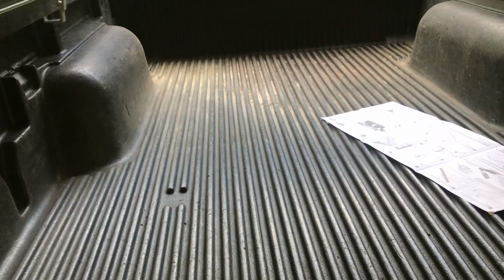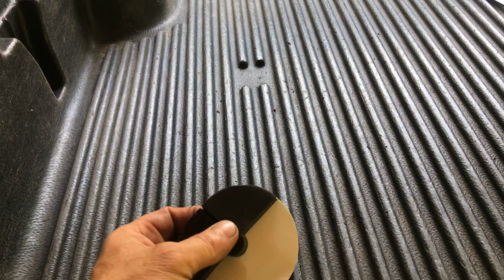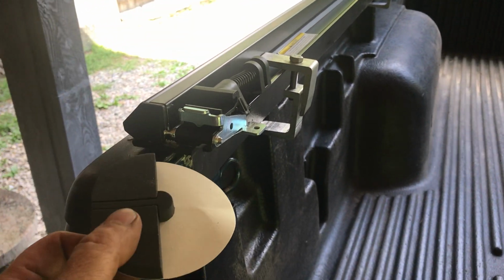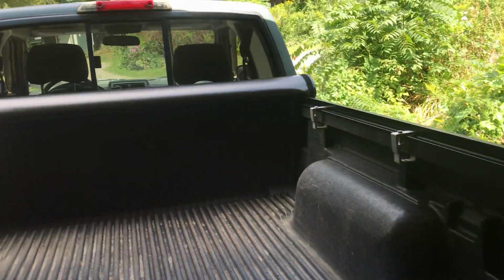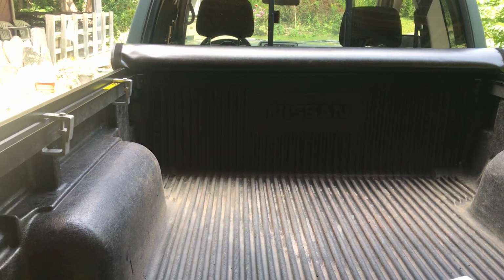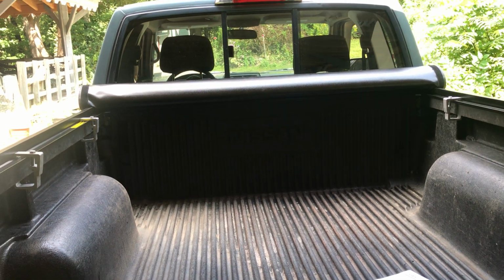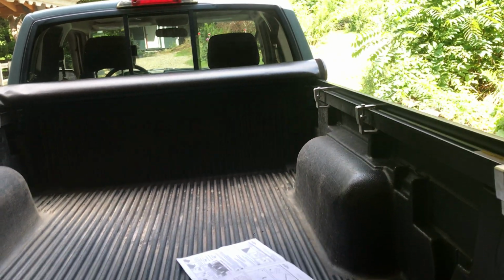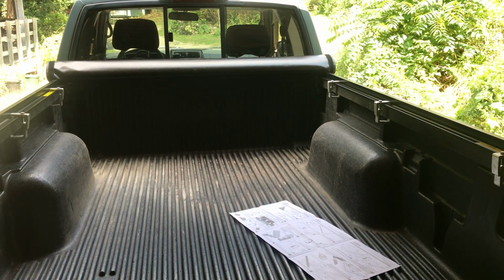The only thing we had to do was, you have these little water guards in the front 2 corners, and then there's 2 for on the back 2 corners. Other than that, this one was pretty simple. We didn't have to take the front bar off or anything like that, which, the way this liner is, would not help anyways. Okay, let's roll it out, test it, and adjust and tighten it down.